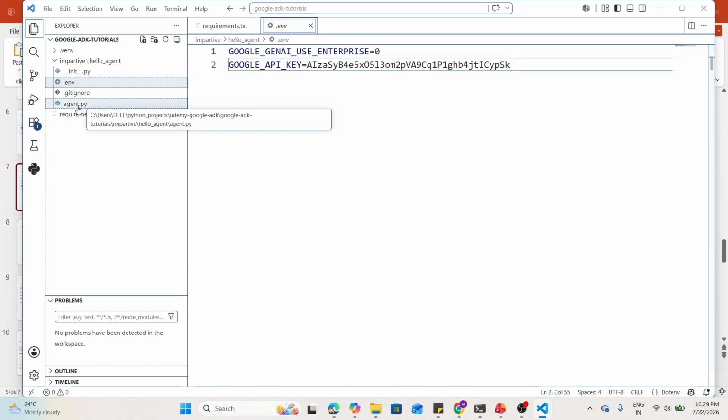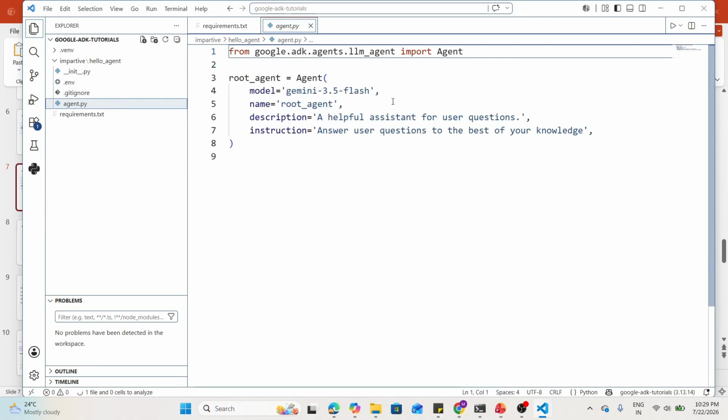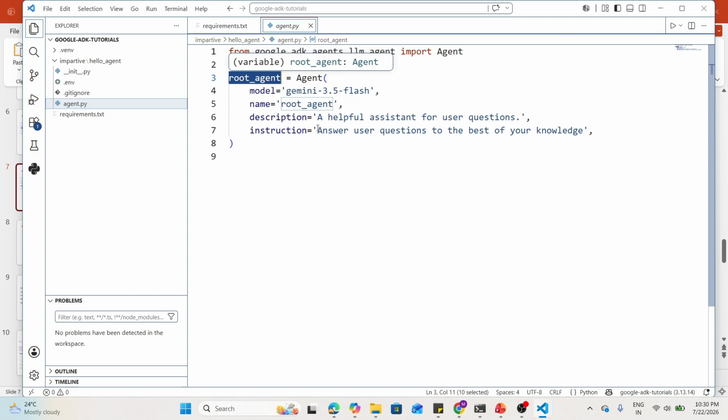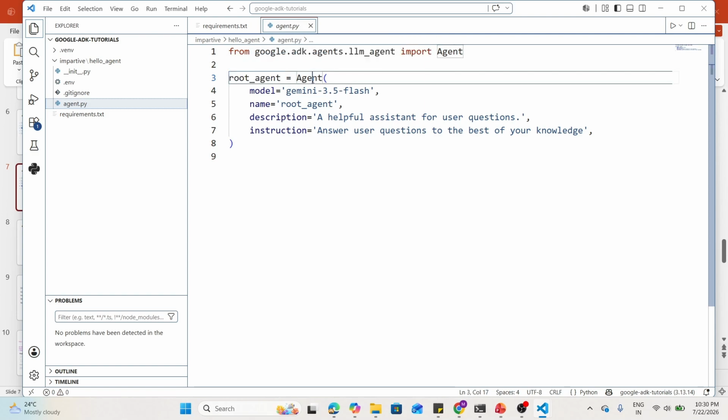And after that, third is the agent.py. It has a root agent. So remember, that's the entry point for us, and the name should be root_agent. After that, it is initializing the class Agent. It is specifying which model we are going to use, and it needs to have a name. If you have multiple models, then we will refer to each by its name. So a name must be unique and it should be there. It cannot be left blank.